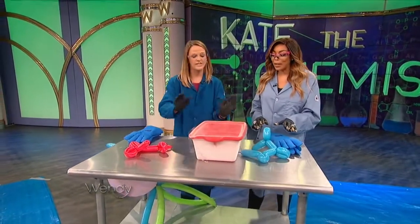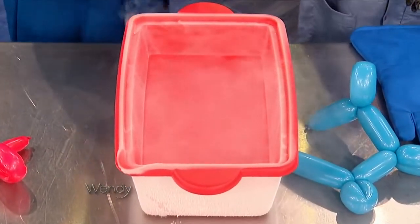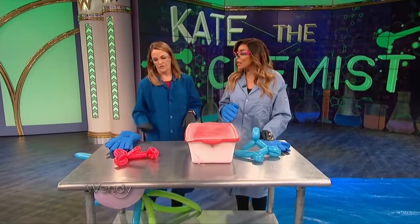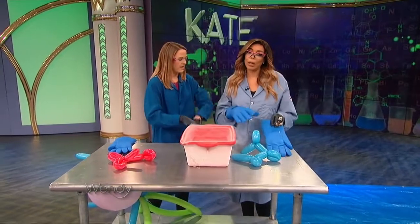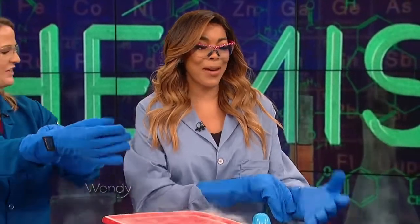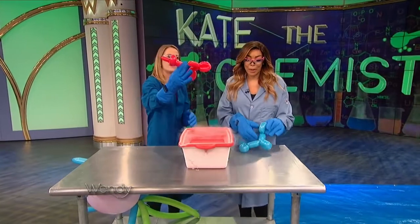Balloons. What's going to happen? Balloons. Yes. So first things first, this is liquid nitrogen. Liquid nitrogen is very cold. It is negative 194 Celsius or 77 Kelvin. First of all, liquid nitrogen burns you when you touch it. It absolutely does, which is why we have our cryogenic gloves. So I'm going to ask you to put those on for me, please. Oh, absolutely. You've got this. It's okay. All right, so now liquid nitrogen here, and then I have a couple.